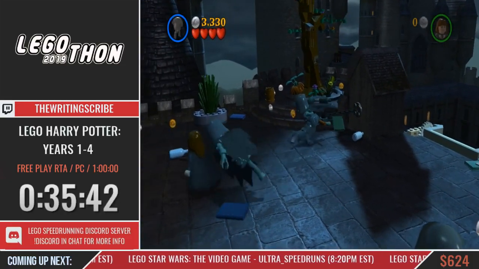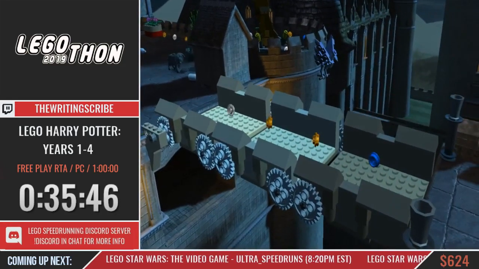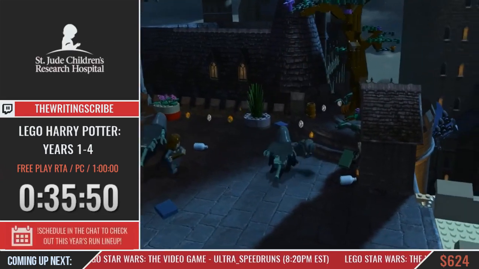And this is the only section where the Dementors will actually go after Fang, even though they can't do anything about him. For some reason, this is the one place.